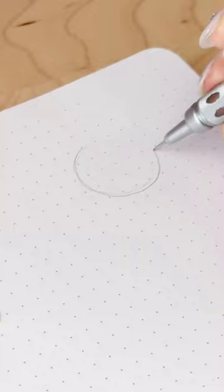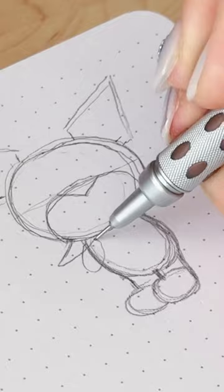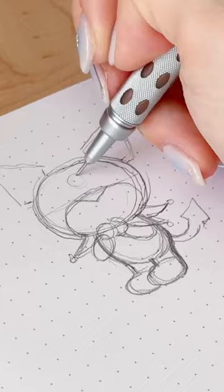So to start, you're going to sketch out a circle, and then halfway through the circle, you're going to draw another circle on the inside, which is the little hood. Then triangles for ears, and then the body shape, which is like a little jelly bean. Adding the arms, which are just circles with ovals attached, as well as the spiky collar.